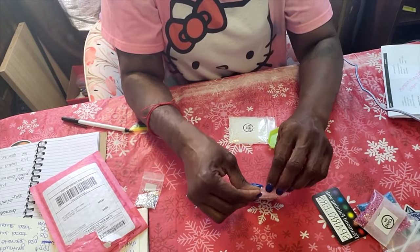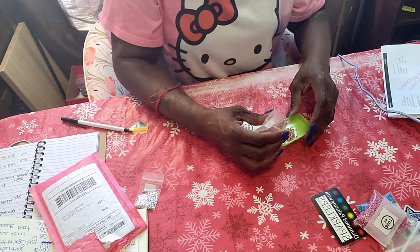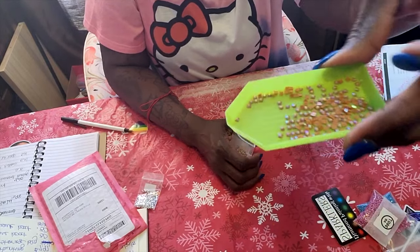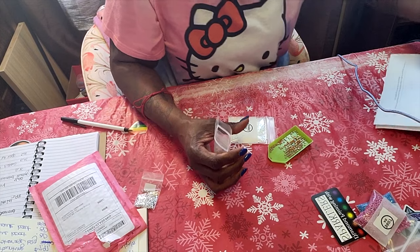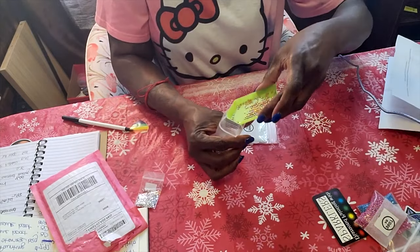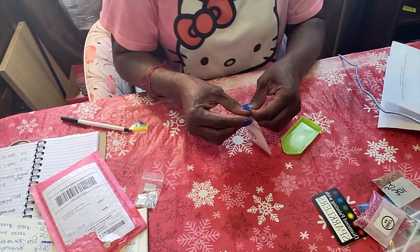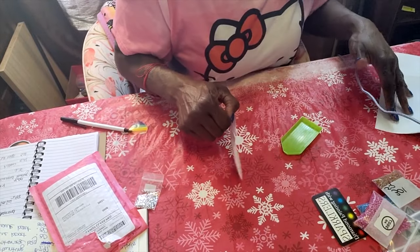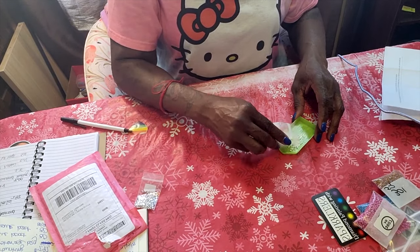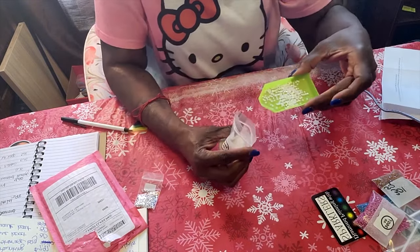Now this is squares, and this is a 301. I did get one square. There's that. And this is mahogany, the 301. And then 3865, which is winter white, and this is rounds as well.